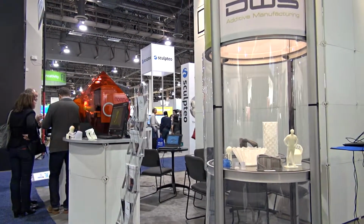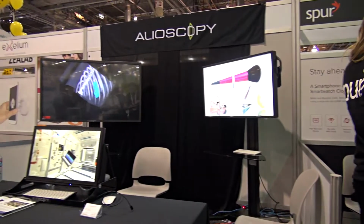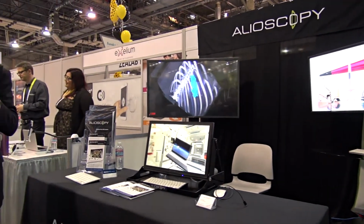They recreated a 3D model of what they were going to do surgery on. And now they can plan that surgery with a 3D object in hand rather than looking at a 2D image of a CT scan or an MRI scan. There's been a number of use cases already where having that 3D model in place before the surgery allows them to go in and look inside the heart. It allows them to see things that standard 2D imaging today doesn't allow them to see.